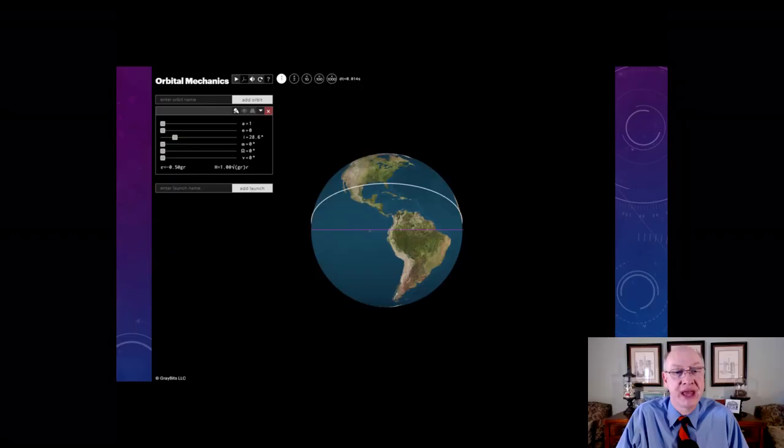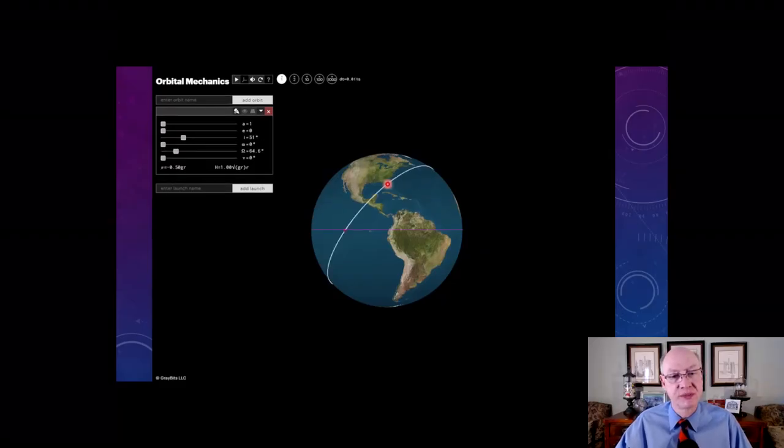Now, you can change that by heading off in a different direction. For example, the International Space Station is inclined to the equator by about 51 degrees, and we can reach that from Cape Canaveral by launching not due east, but by launching to the northeast. And here's what one of those orbit tracks looks like. So starting from Cape Canaveral, you launch to the northeast. You actually launch, as you can see, up the east coast of the United States, but not over the east coast. You're still out over water, but you launch to the northeast.